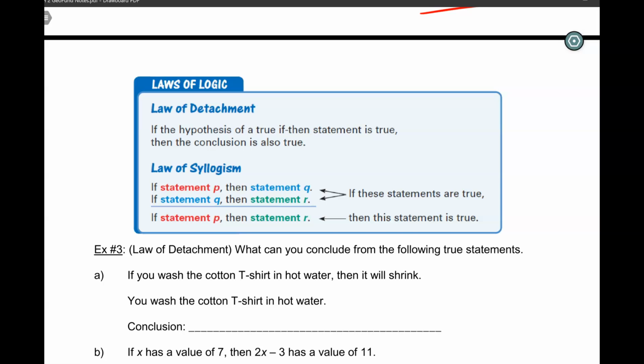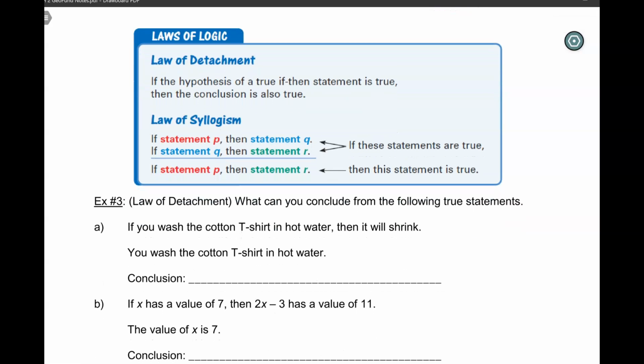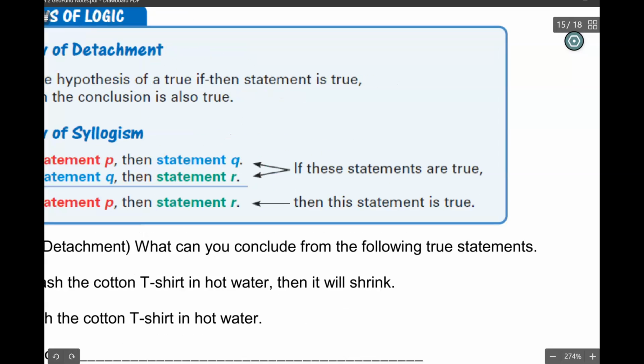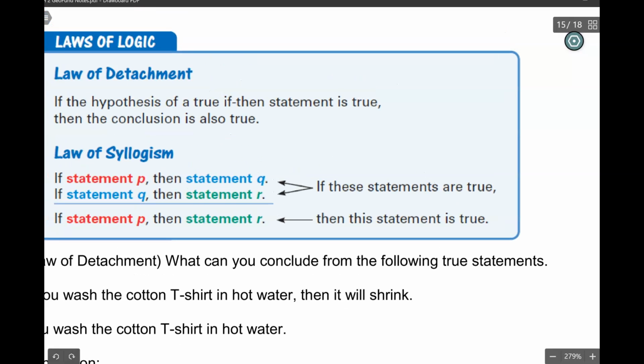All right, so we have 2 laws of logic we're going to focus on, law of detachment and law of syllogism. So law of detachment has 3 parts, all right? And the first part has to be true. So first part says, if P, then Q. So if the weatherman says it's going to rain, then I'll bring an umbrella. I have to make sure that's true, right? If he's going to say it's going to rain and I don't bring out my umbrella, then that's false. So the conditional has to be true. You have to be willing to do the second part if the first part's true.